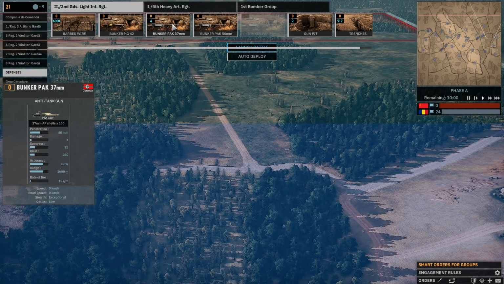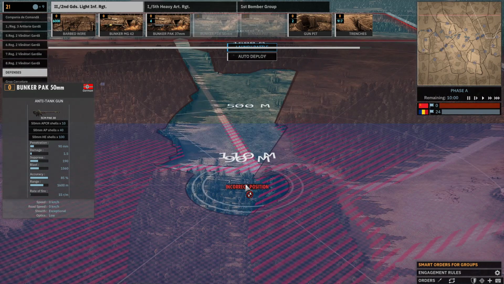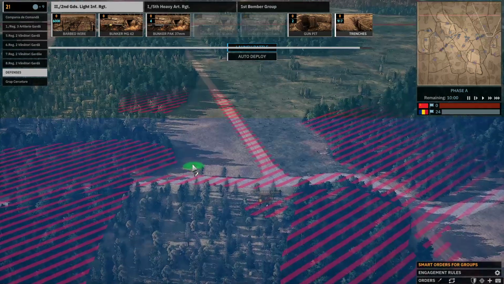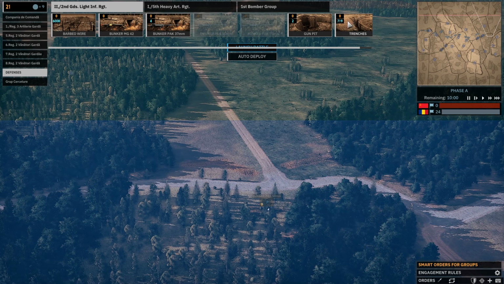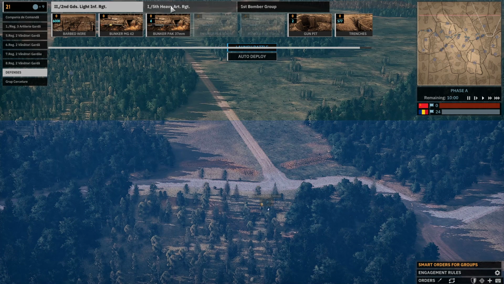Almost there. Would have got a PAK 50 right there. This is where I want my elite soldiers, because their infantry are able to come up and pop up right in their face. I want something that can actually fight back.